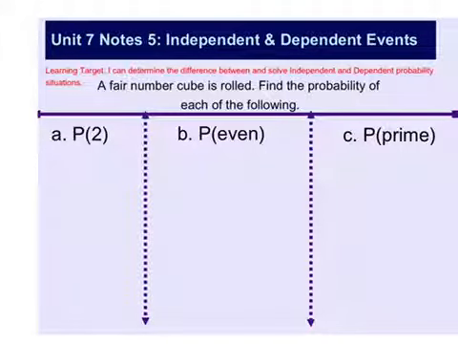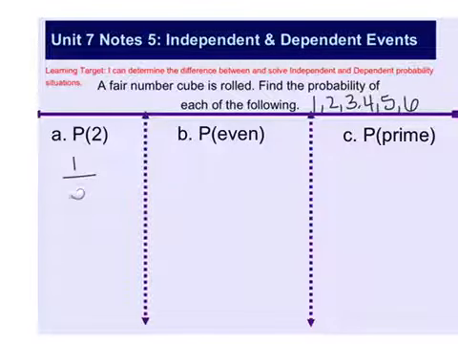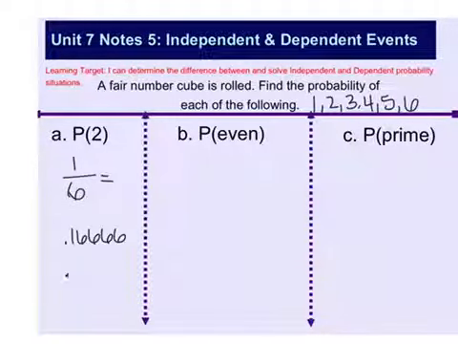For A, we want to find the probability of getting a 2 on a fair number cube that is rolled once. So remember, on a fair number cube, the numbers we're looking at are 1, 2, 3, 4, 5, and 6. And when we find probability, we're finding what we want out of the total number of options available. So when I'm finding the probability of 2, I want a 2. Well, there's only one of those out of a total of 6 different options that we have. So when I plug that into my calculator, remember we do 1 divided by 6. And then we round to the third decimal, so you get 0.1666, but we would write that as 0.167.